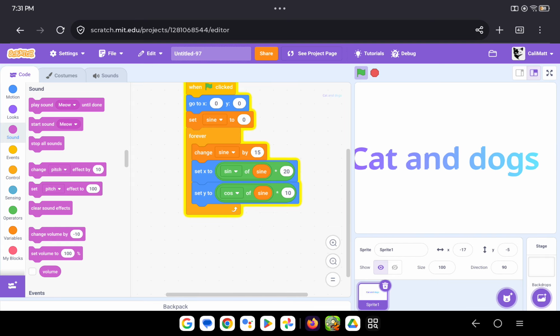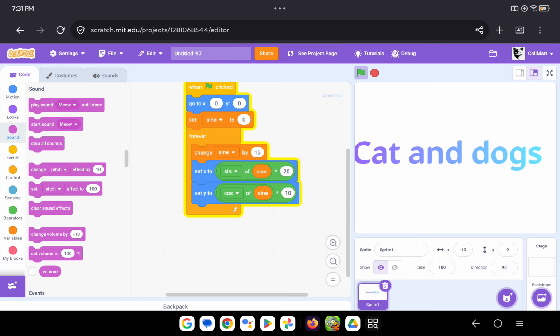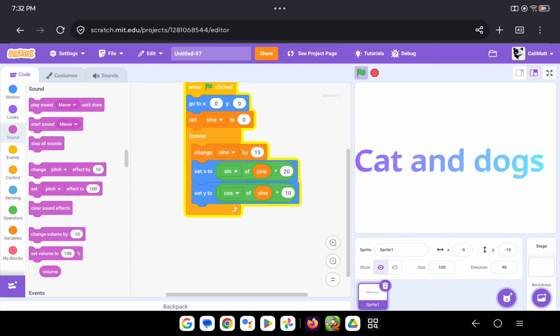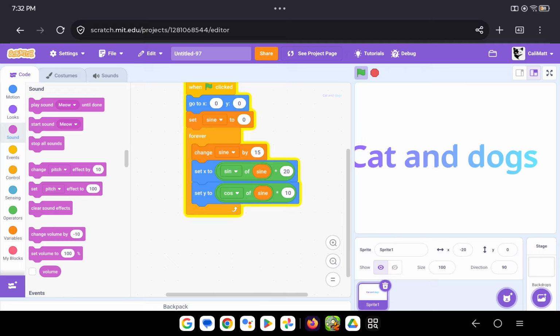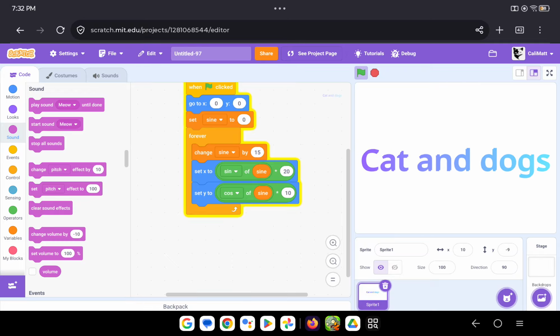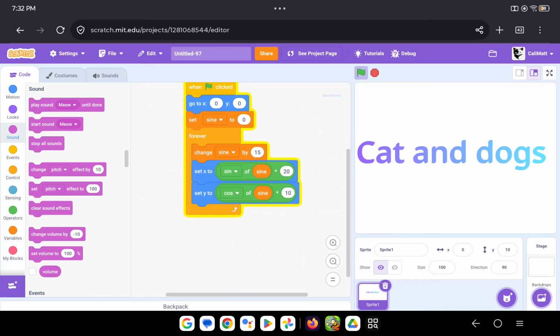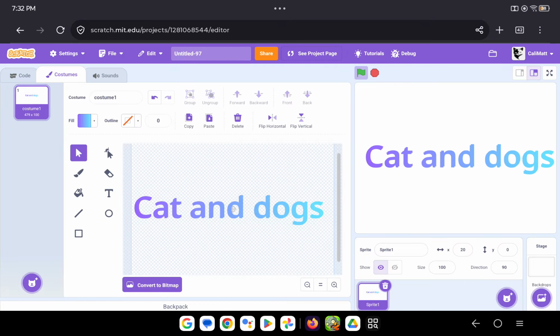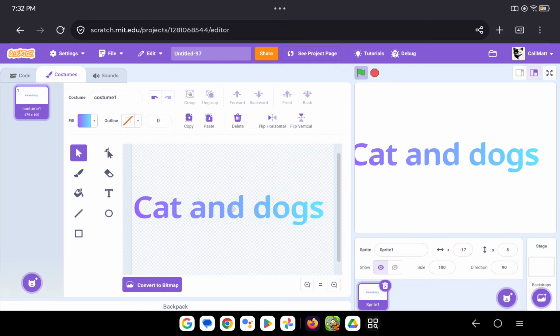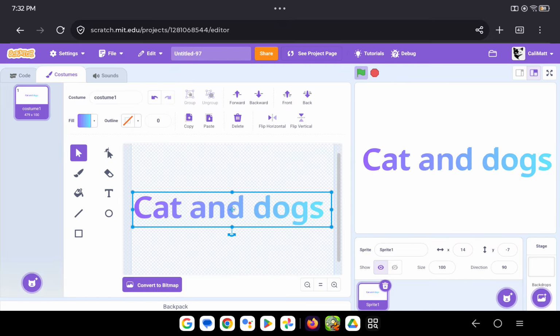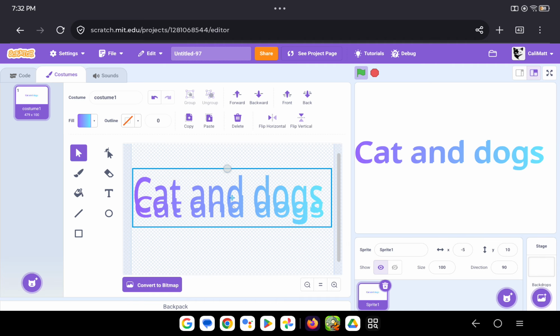So let's see, what should the variables be called? Let's see, I'm thinking how to do this, okay? You can make the costume anything you want. I'm gonna make it like this. A little bit taller at least.